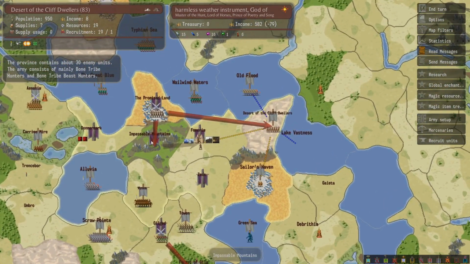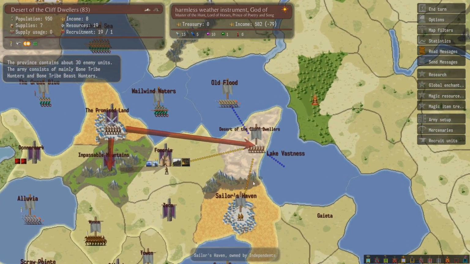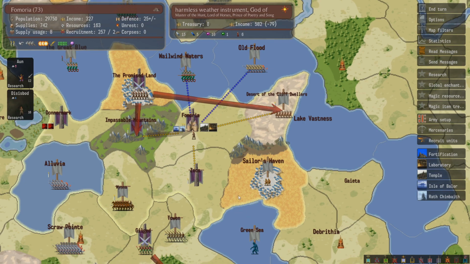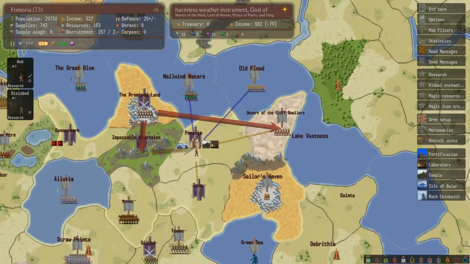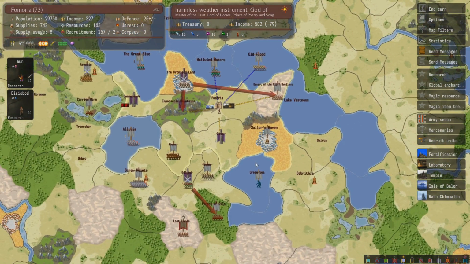What am I doing? I'm moving the prophet back to the cap. Shipwreck is going to Forest of Gila. Other units are sailing to Desert of the Cliff Dwellers, and we'll have another group of units ready to roll out of Fomoria next turn. I'm also rebidding on the shipwreckers. And besides that, we're recruiting a Furbolg. So yeah. That's it for turn 5.